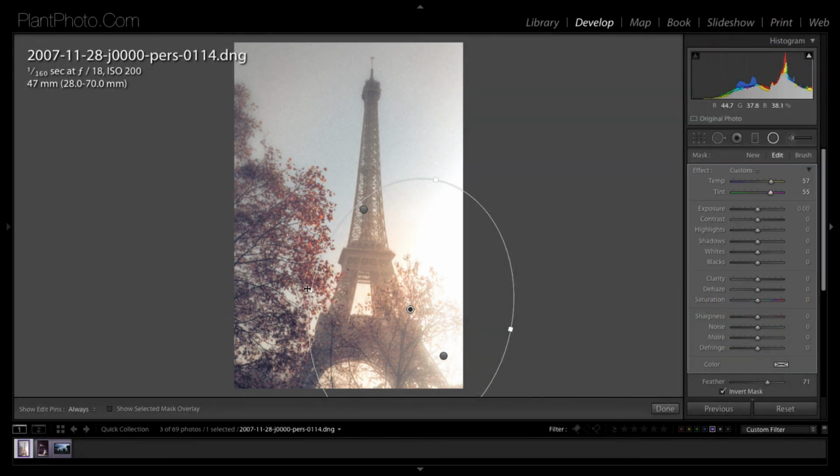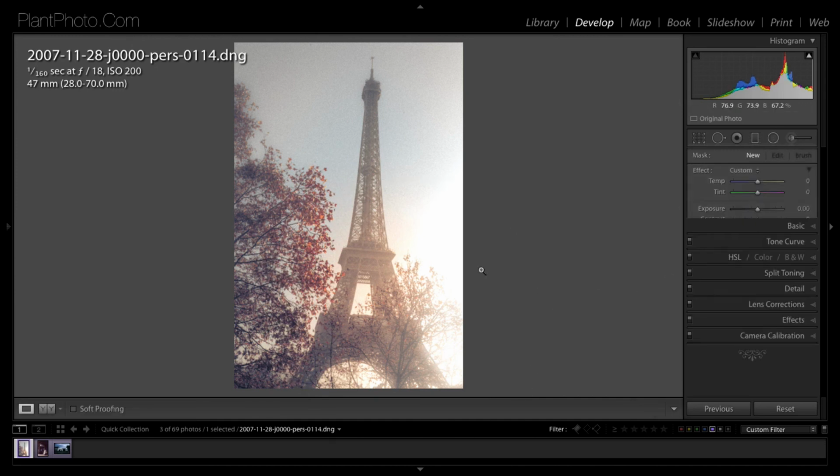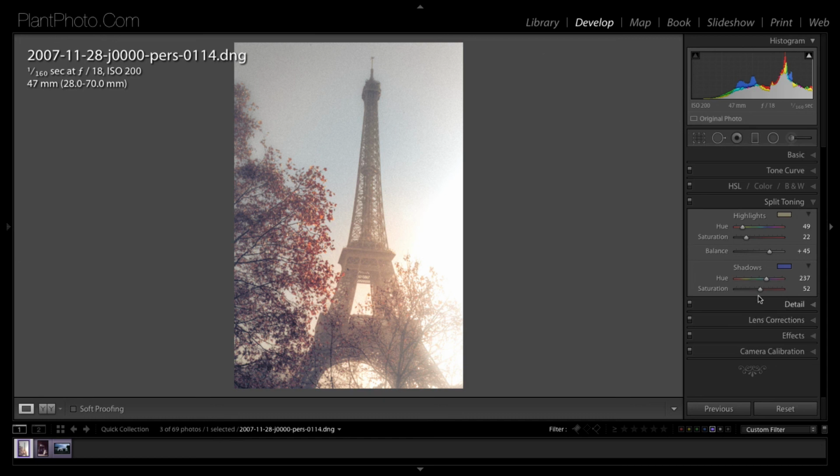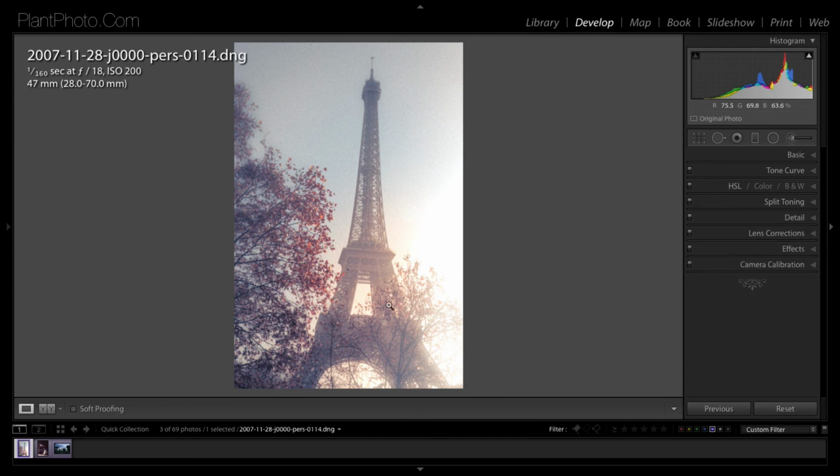Okay, and then again, let's just stretch this out a little bit. So we've got kind of a bit of a split tone. We've got the warmth here, which is dragging the eye down towards that area, but we've got a nice bit of contrast. We've got some cooler tones a bit further out. Let's go back to split toning. Just have a little play around those settings again. Something like that looks pretty good. Okay, I quite like that. So we're pretty much there.